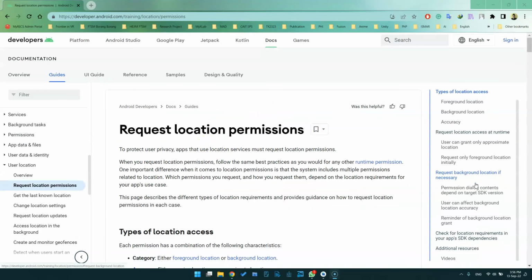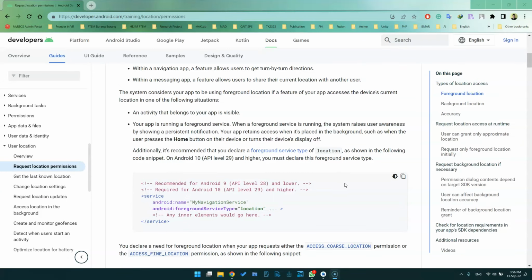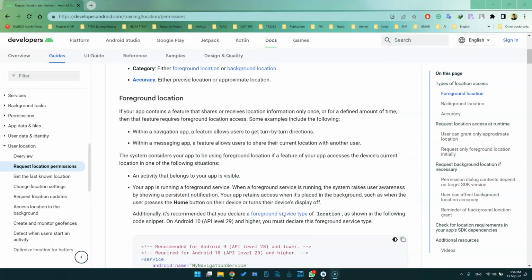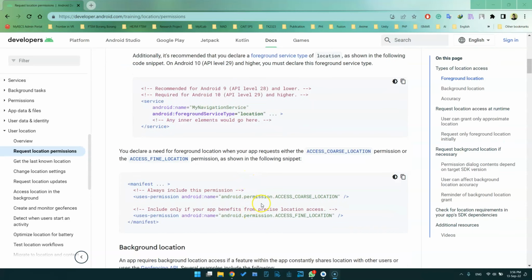The thing we need to do is include some settings or information inside the manifest folder. First of all, we will be using the category of foreground location, which requires us to enter the service information about the location, and also the permission for the coarse location and also the fine location permission.